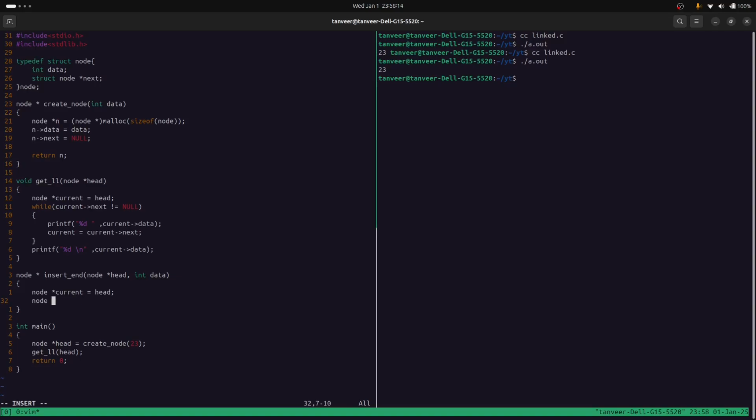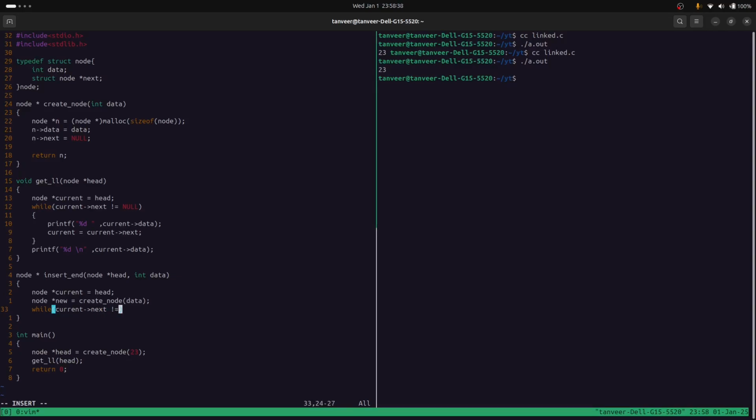Now we will create a new node with our create node function, and we'll pass in the data which is in the argument. Now we will just traverse the node using the same logic that we applied earlier.